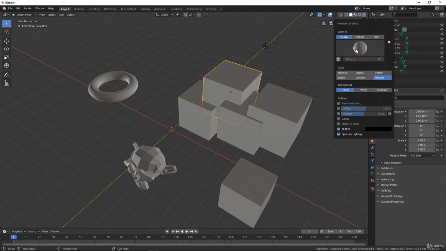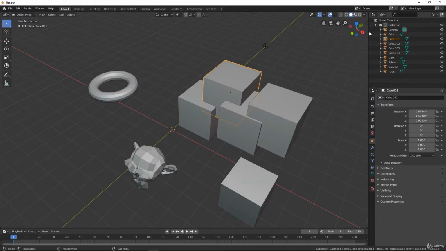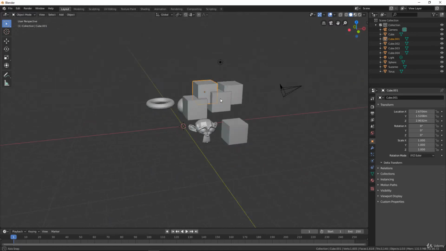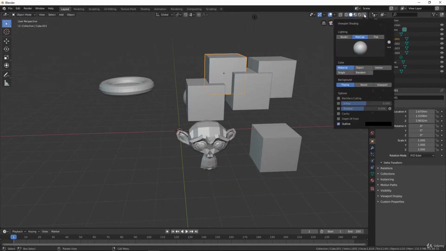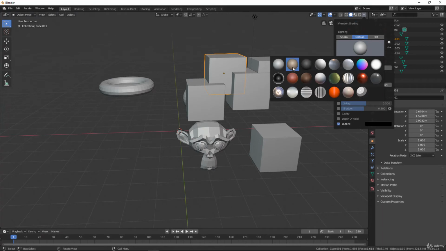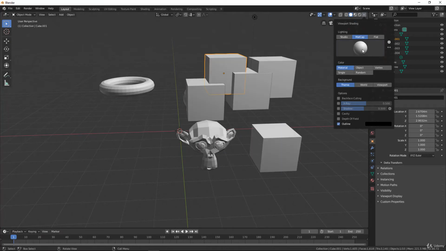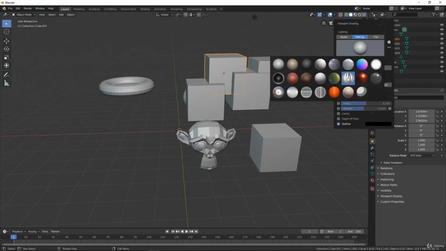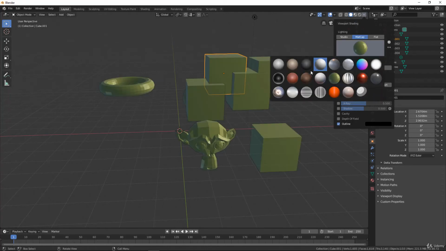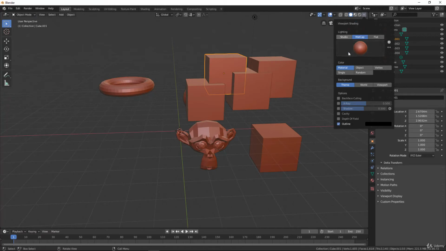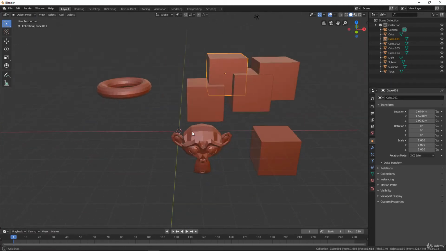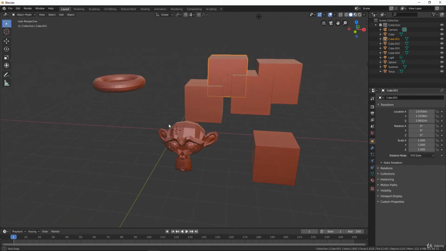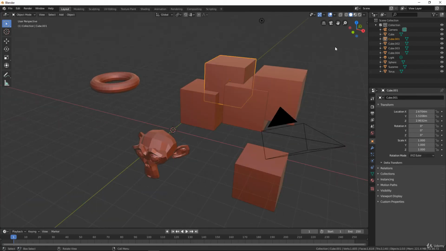But I like to work and all of these settings here are available for matcaps as well. Matcaps gives you, for me, a very good visualization. As you can see, you have a lot of options into the matcaps. You can choose the one that suits you the best to see well the geometry of your objects like this. So it can be very useful to add a good matcap. For example, for sculpting, this one is very good. Like you can really see everything into the details that you will add on your objects after.